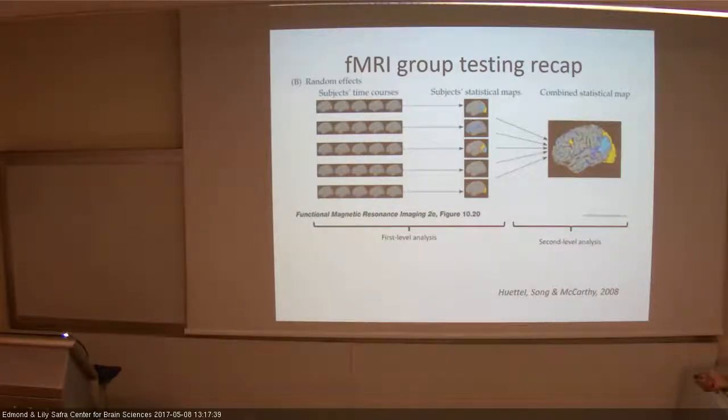So we might show faces and houses to the subject. We'll have one beta value for faces, one for houses, and the difference would be measured for each voxel and each subject. This is called contrast of parameter estimates. So we will consider one beta or one linear combination of beta values. A linear combination would be faces minus houses, for example.